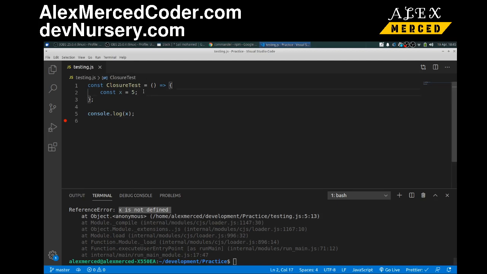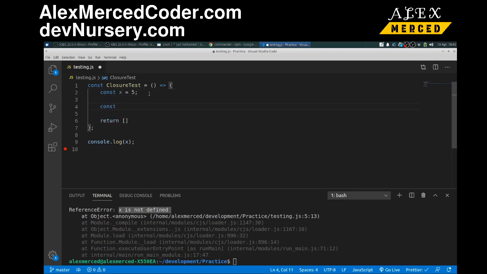Well, what you can do is take advantage that x does exist inside the function, and define a function, or define multiple functions inside. So what I'll do is I'm going to create two functions inside the closureTest function. Usually, unless you're purposely trying to take advantage of closure, I would generally resist defining a function inside of another function. But for this purpose, we are going to do that. So what I'm going to do is return an array of functions. I could just define the two functions and then return an array of those two values, which will probably make it a little bit more clear, so I will do that.